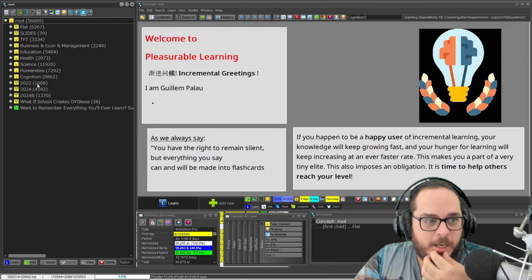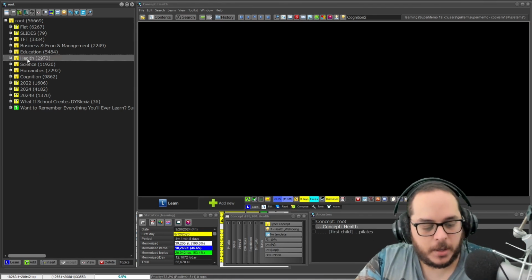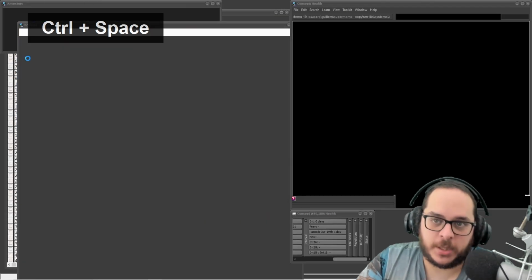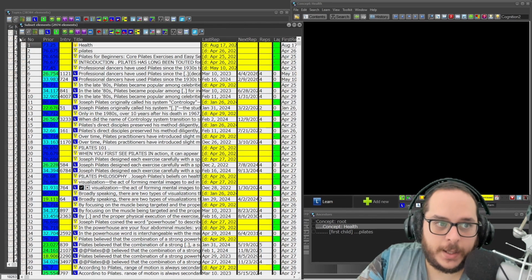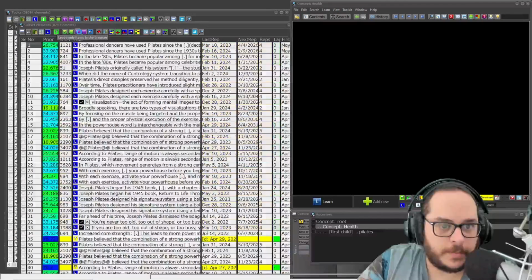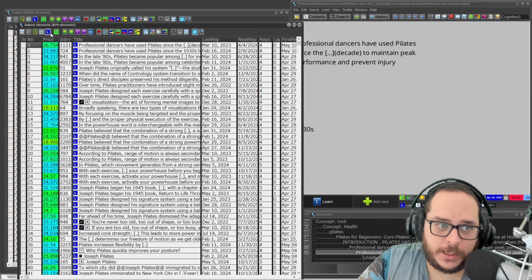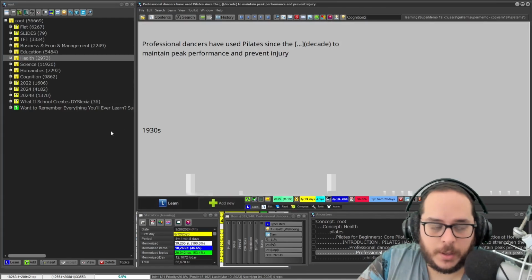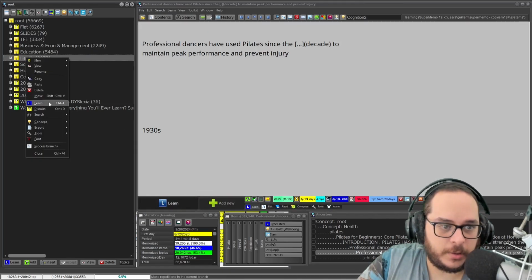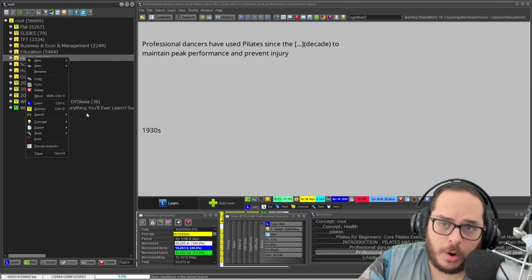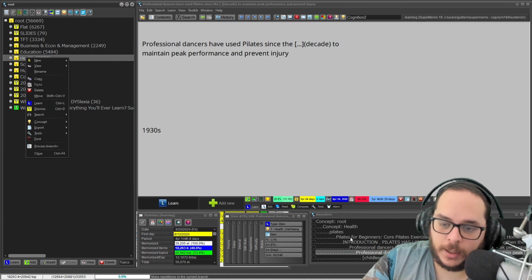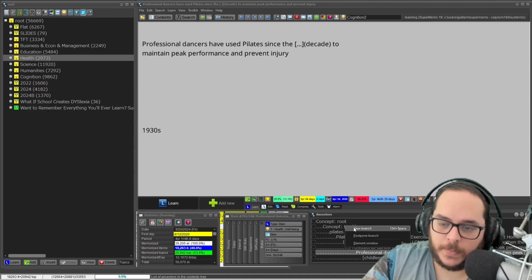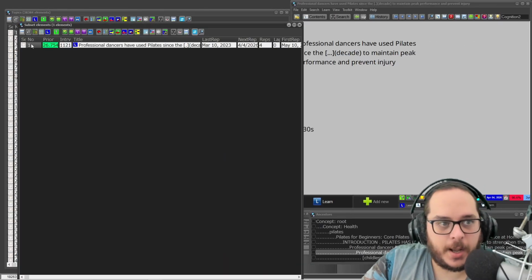So I can open anything, let's say it's health, with Control Space. This opens the contents in the browser. And then I can set a subset if I want, or I can filter this. I only want, let's say, items. Okay, and now I can, not here, by the way, this will do all of the elements. I can do the subset. Click on Learn. Or, in case I have this flow, I can right click and Learn, Ctrl L, right away. Or, in the ancestors window, I can click, let's say, here, the concept. I can click on branch and start.